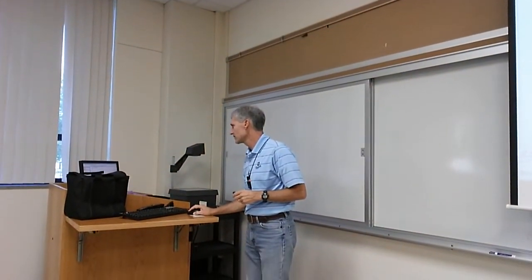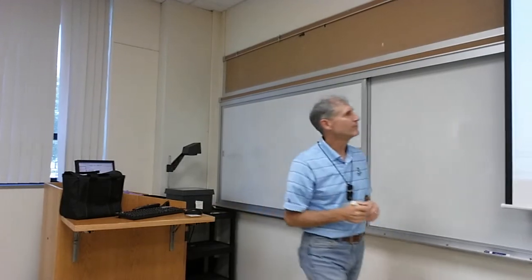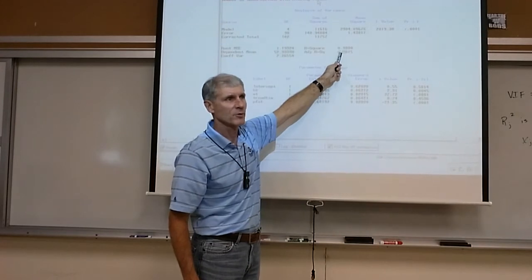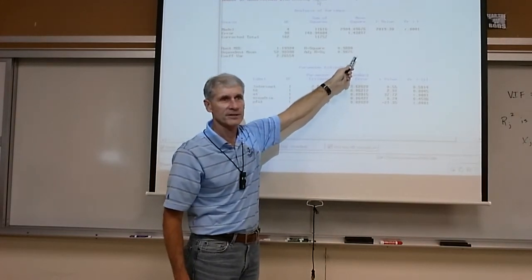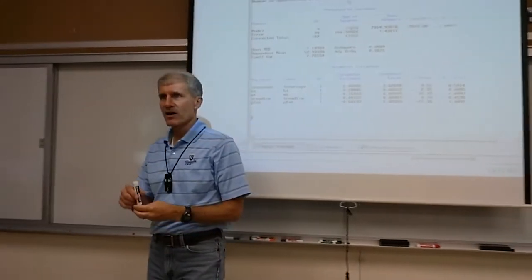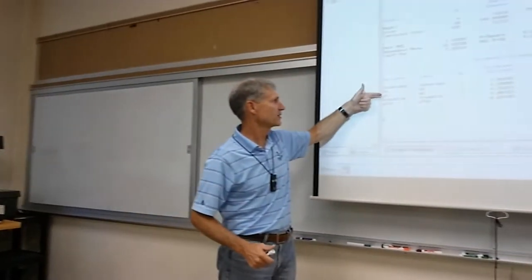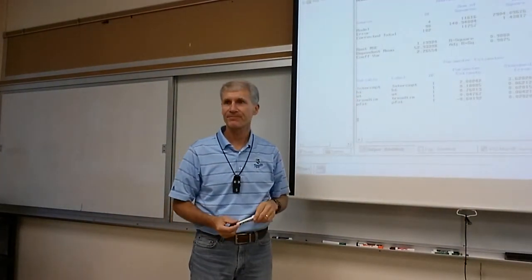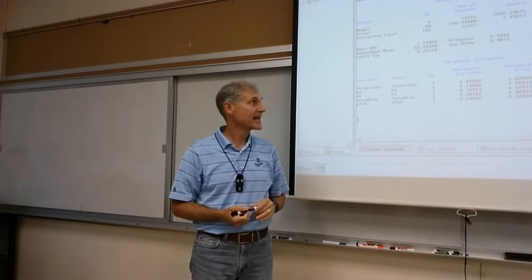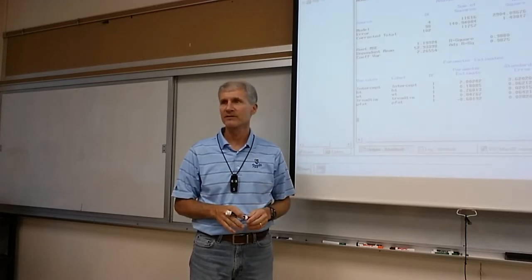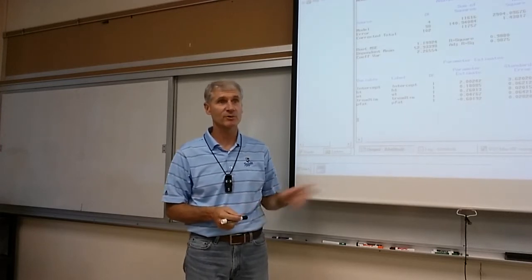So I'll run that. And now we get R squared of 0.9880. Now think about that number for a second. Not all, but most of the variability in lean body mass can be explained by these four variables: your height, your weight, your treadmill time, and your percent body fat. Does that make sense? 98.8% of the variability in lean body mass. So that tells me I've got some collinearity going on. Lean body mass seems to be collinear with some of the others.